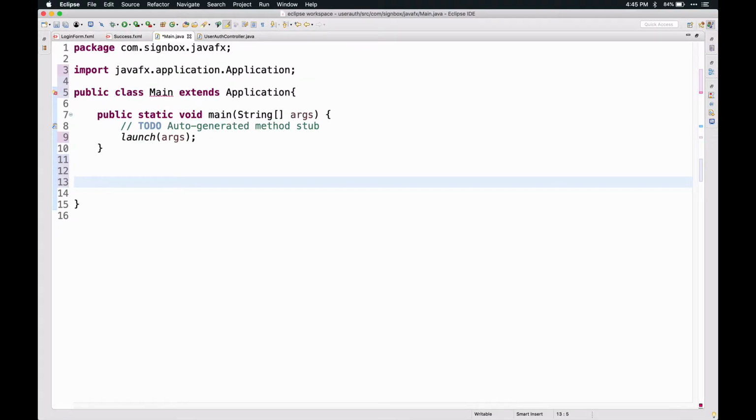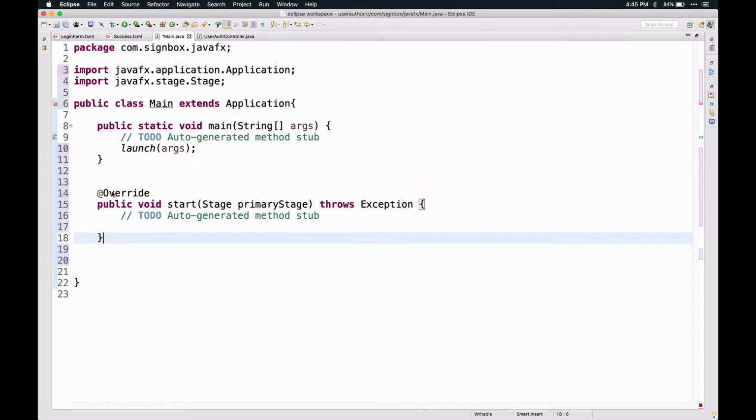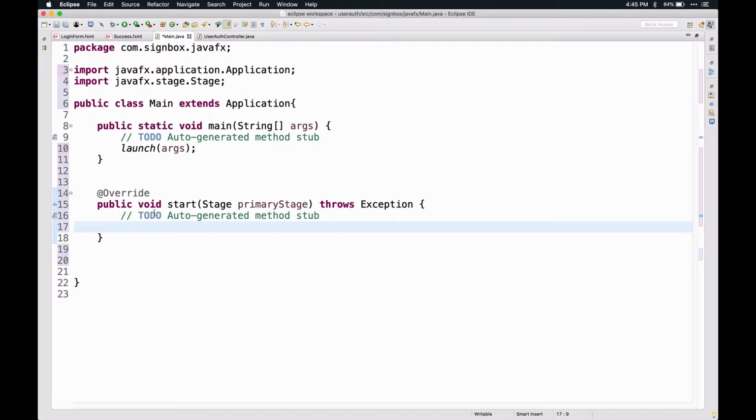Okay, and press Ctrl space, you will find this suggestion, and in this suggestion I need to override the start method. Double click on the start method, and here Eclipse overrides it for you.